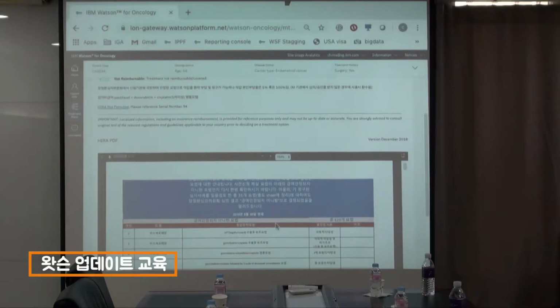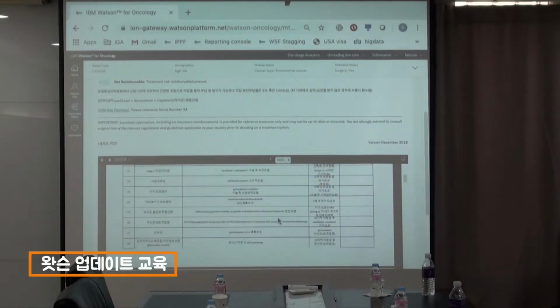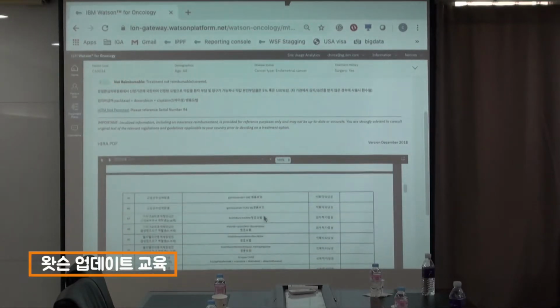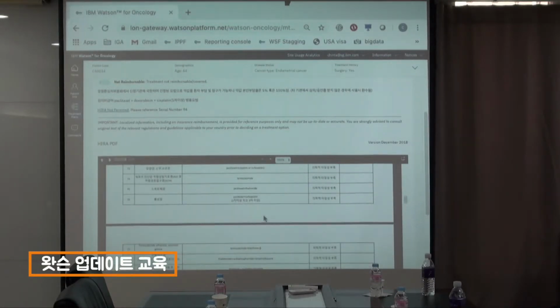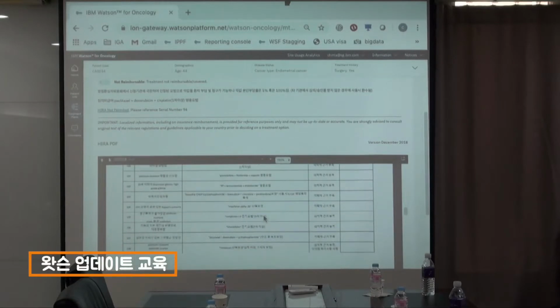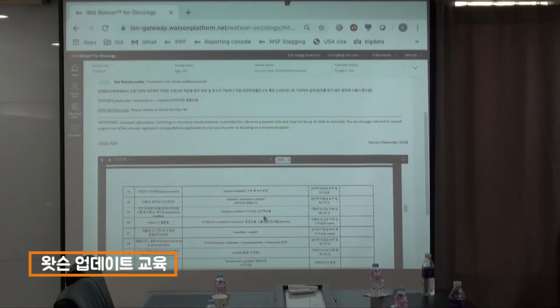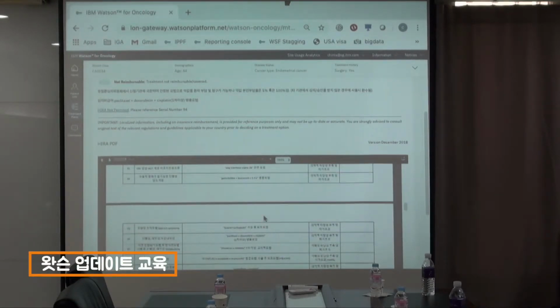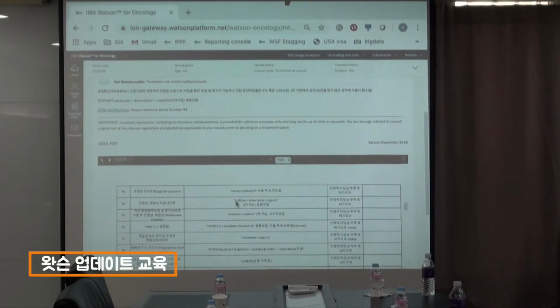So in row number 94, if I go to 94, you see this three drug combination.